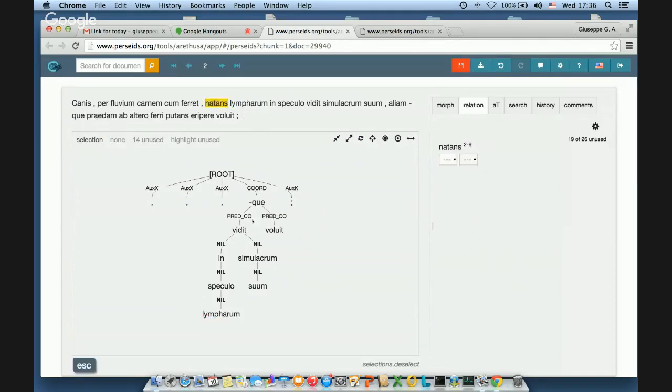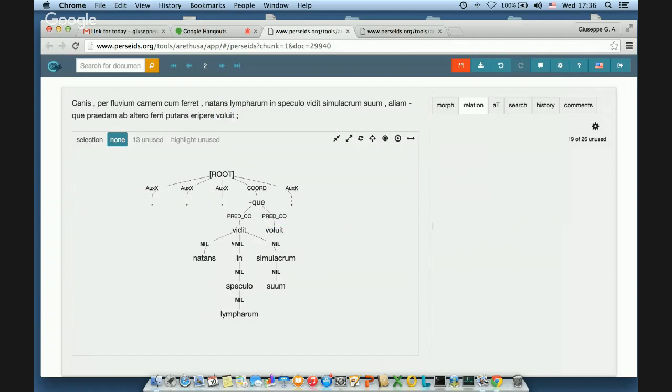Again, natans is here. So what about natans? Probably I would put it here as an adjunct, as a modification of the verb vidit, because he saw while swimming, right? So this is why we attach natans to vidit.